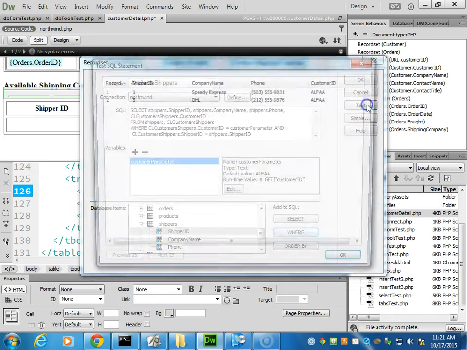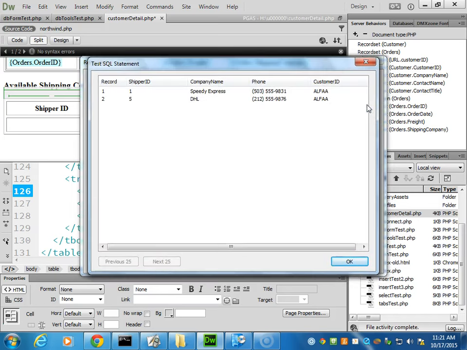So let's hit test, and sure enough, for our default value of alpha, we see that the only two shippers available are Speedy Express and DHL, shippers 1 and 5, the two that we created when we set up the Crosslink table.